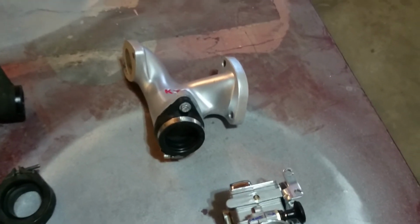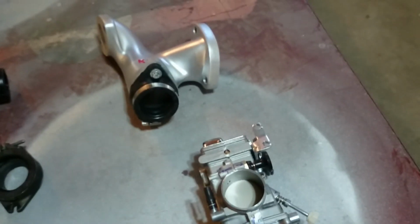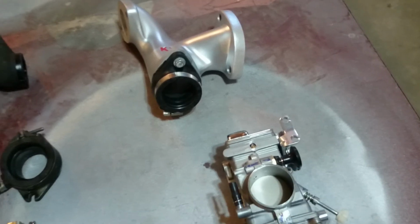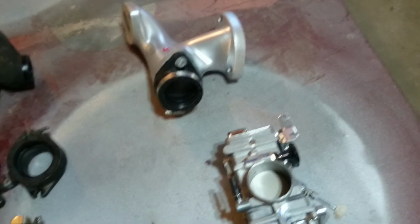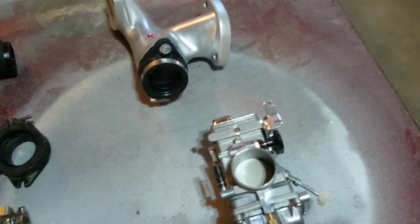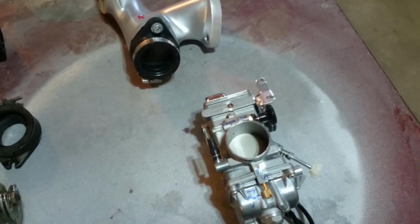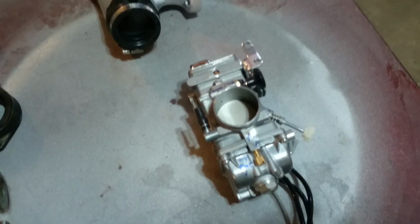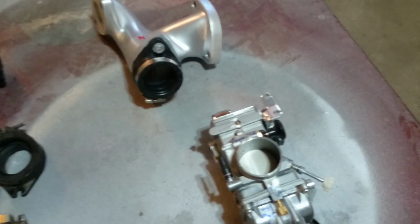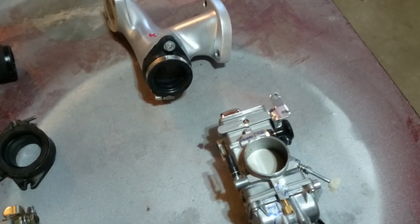So anyway, I'm just about to install this. I'm really hoping for increased power, no more fouling plugs, although it's interesting, he does have you use 2 degree hotter plugs than what is stock, I suppose, for the dual carb system. He went very technical on me and explained how the fuel atomizes and how you need just a hotter plug to self-clean, but it won't hurt anything or do anything wrong. So I'm hopeful, I'm optimistic, and I've spent the money that I should have. So anyway, I'll keep you posted and let you know if there really is a big improvement.